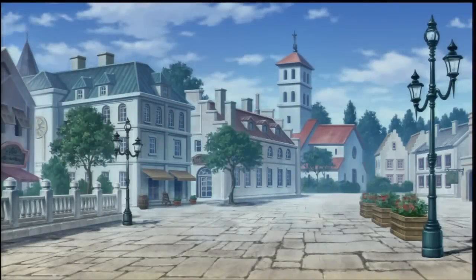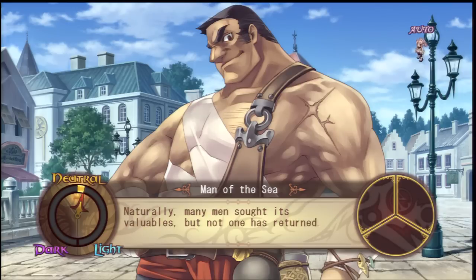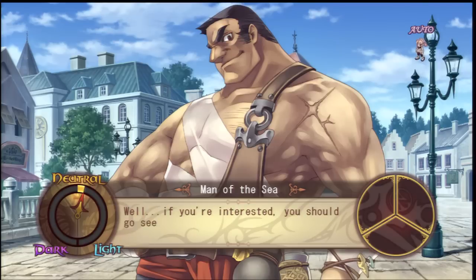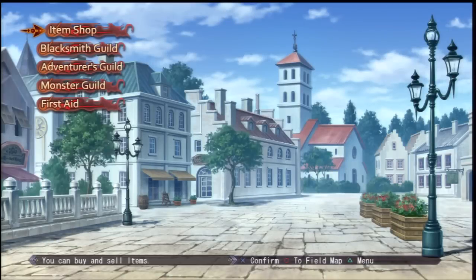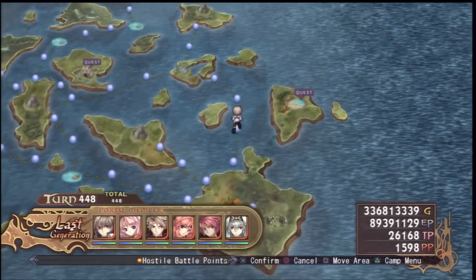But now we're here in Chambray, and if you come over here to the place where we recruited Ryu, you'll talk to this guy, and he'll tell you about Tresor Island. It's a play on words of Treasure Island. I thought that was pretty funny. But we can actually unlock the DLC dungeon Tresor Island.